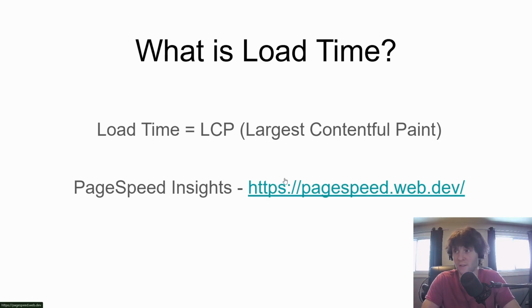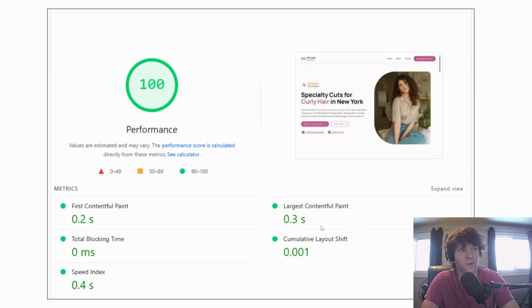If you want to check your load time, you want to check your largest contentful paint, and you haven't already, go to PageSpeed Insights. This is owned by Google, and what you want to do is punch in your URL. It'll give you a report like this, and then you'll have your LCP right here. You probably won't have an LCP that's this fast, but the goal is just to get your website to a point where you're not going to completely kill your conversions by having a 5-second or 8-second LCP.